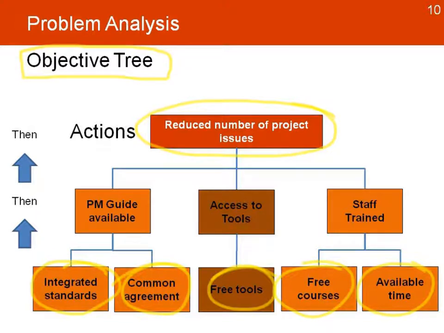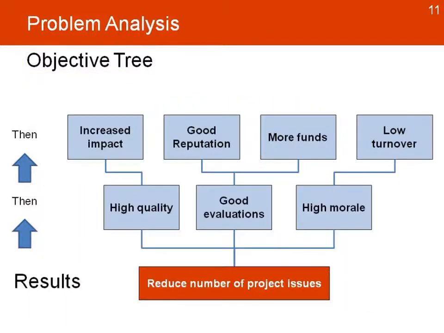So we design the activities, we design what will be the outputs, and then how each one of these will contribute to the solution. In the same way, we can also look at the intended result and the different results that solution will generate in the area where we want the project to happen. So our objective tree now becomes the basis for our design.